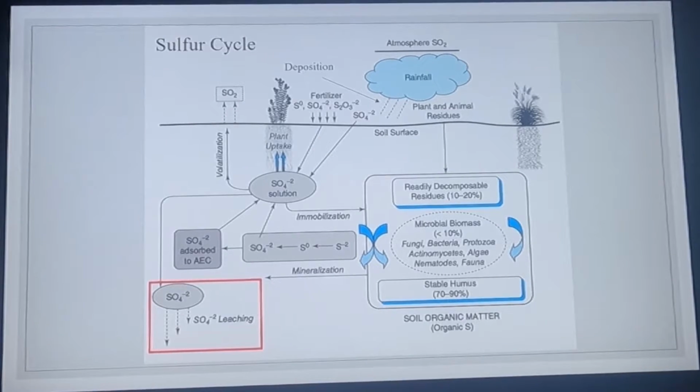So now we have to figure out this balance between keeping our pH at the right level so that our nutrients are available, and also that our AEC is high enough that we can hold on to this sulfate so the plants can take it up. So our plants almost act like the last defense from the leaching down the soil. If we can get the plants to take it up, it doesn't have the opportunity to leach through the soil profile.